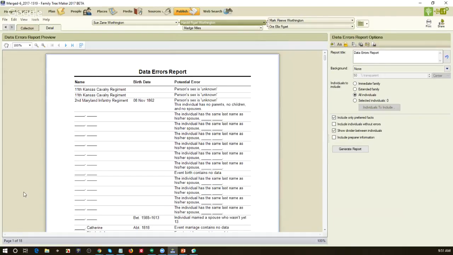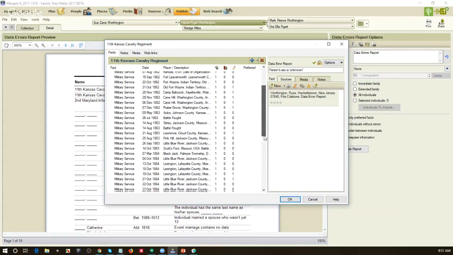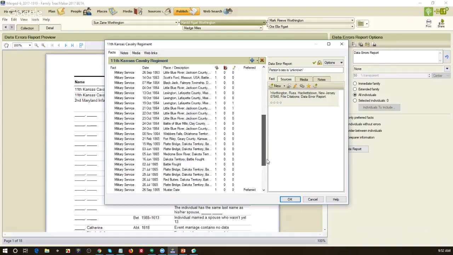Now, that sounds like a lot, and it is, but it's realistic. It's real errors that Family Tree Maker believes to be in error, and I believe Family Tree Maker. Now, one of the things about this error message, and this error message, by the way, is in that notepad file that I have. If I double click on the name, it will bring up the information that I have on that person.